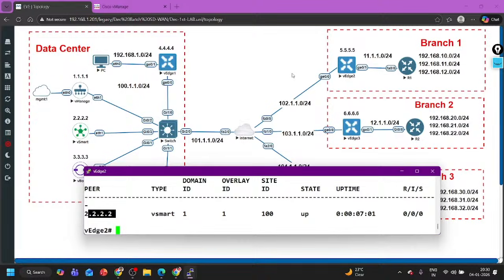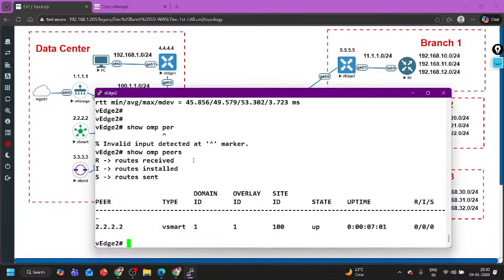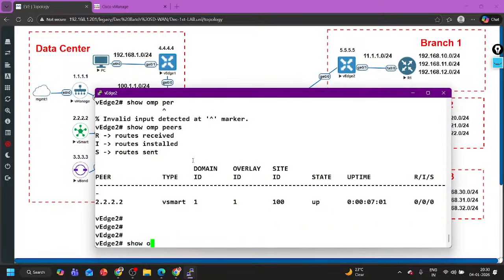OMP advertises 3 types of routes: OMP routes, which are the service side routes, TLOC routes, and service routes. Later we'll understand the service routes. So till now, all WAN edge devices are only advertising TLOCs. If you check the TLOCs of, let's say, VS2, so show omp tlocs received.